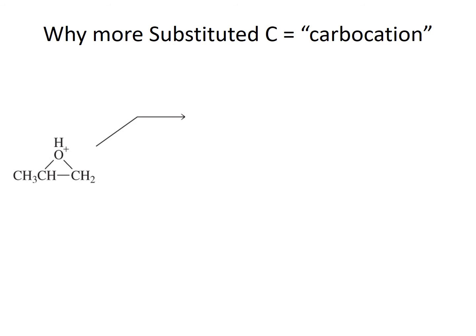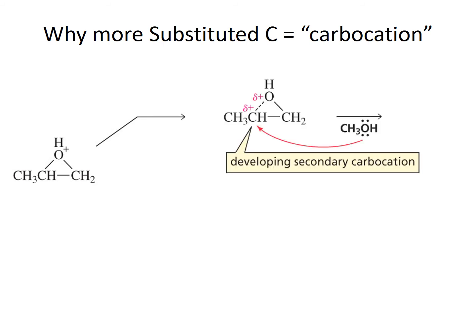The more substituted carbon is going to make the better carbocation. Remember that that oxygen right now is currently having 3 bonds, making it very easy to break one of those. We don't want to say carbocation completely here. It's carbocation-like because, as you saw in our arrows on the last slide, we're drawing via an SN2 mechanism. So since it's not a full carbocation, we're going to call it carbocation-like, and that's why I have it in quotations. So we're eventually going to have that partially positive carbon, and it's going to be a better carbocation-like species than our primary position.